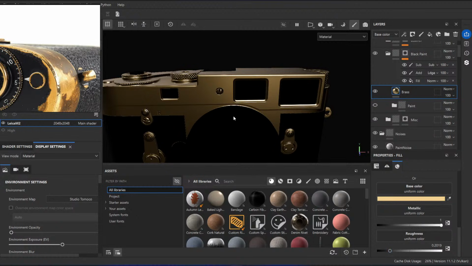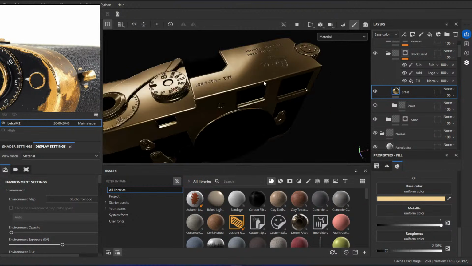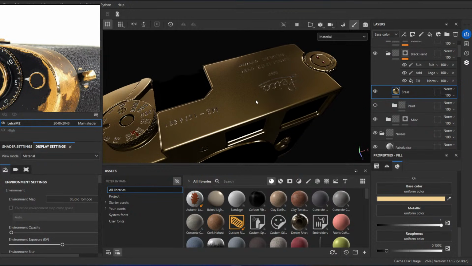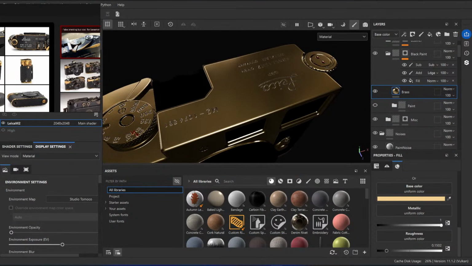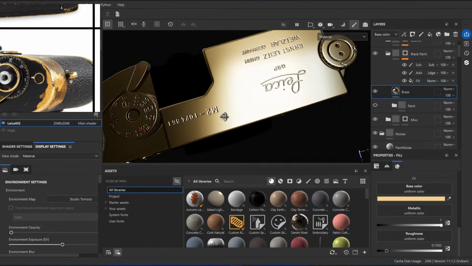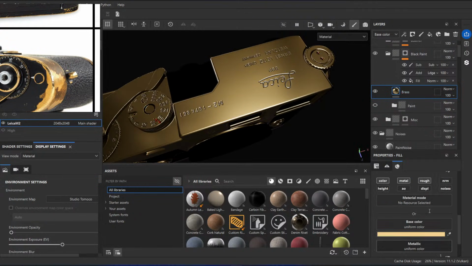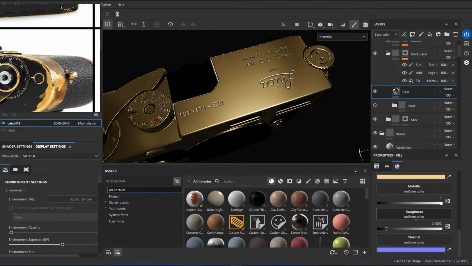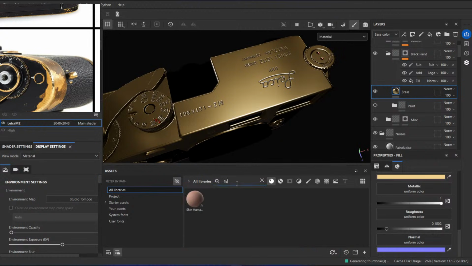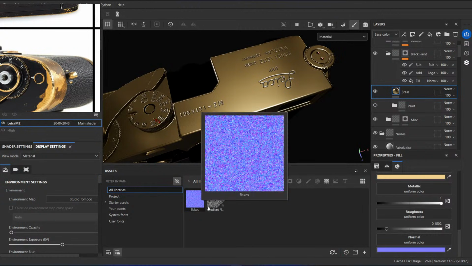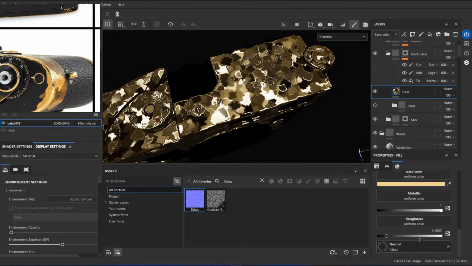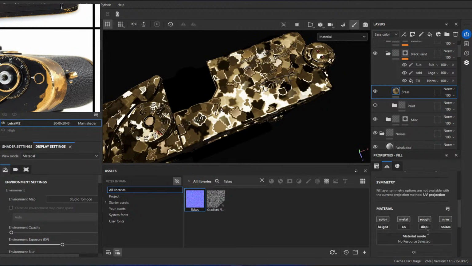But no matter how much I do on roughness and base color, for these types of materials, what I need is faceted normals. I don't think I can get these effects any other way. So I'm gonna enable the normals, and Substance has these flakes, which are really good for these materials. I'll just plug that in the normals. That looks very bad right now.